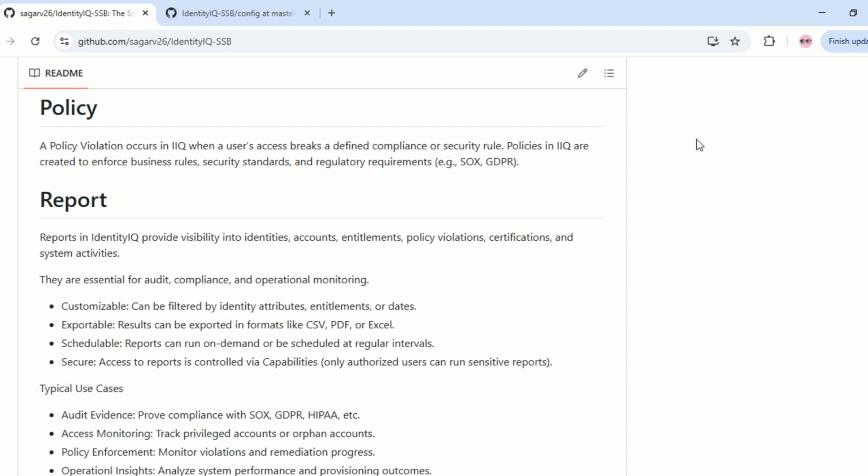Those policies need to be configured through IIQ itself. Go to setup, you have a policy there, open it and create a new policy. How you can create a policy: you can add multiple entitlements, and you can say that if a user requests some XYZ entitlement or access, the user should not have other XYZ entitlement or access. So I can give an example here.